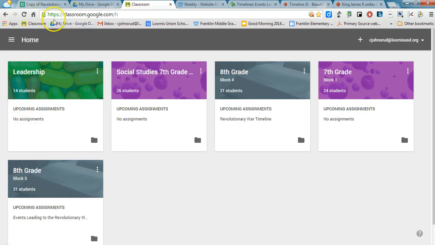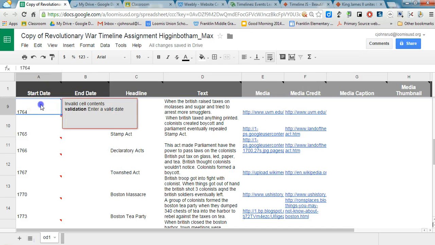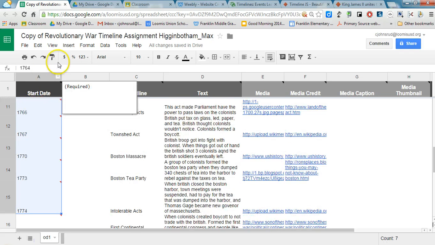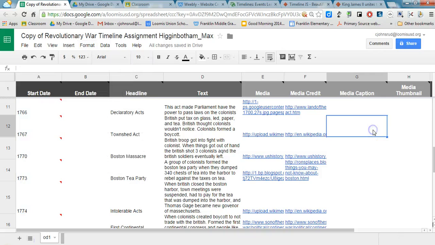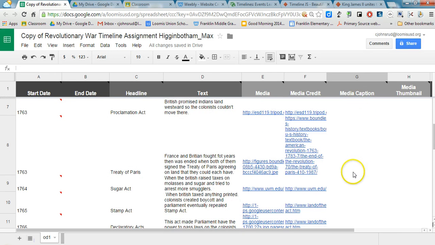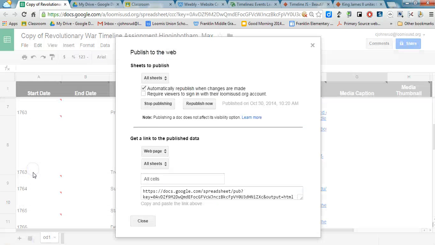Okay, so again, kind of walking through it if you need it, I'm going to go really quickly. You're going to go through your timeline on your spreadsheet. You're going to select all these dates by hitting Shift and selecting all the way down. You're going to hit Format, Number, Plain Text. Okay. We've already done that on this one, so there's no need to do it. Do you see over here the media captions that need to get filled in? He needs to take care of that. But once he's done, he's going to go to File. He is going to go to Publish to the Web, copy this entire link.